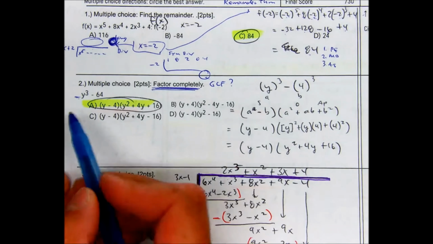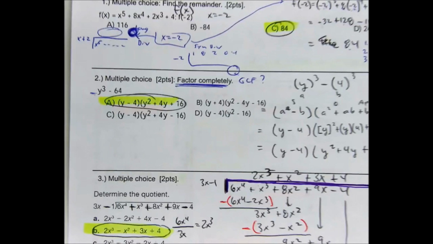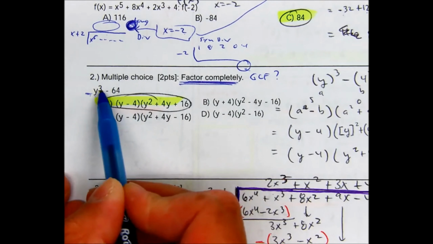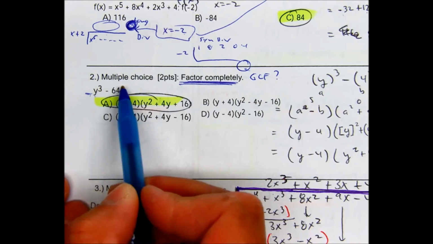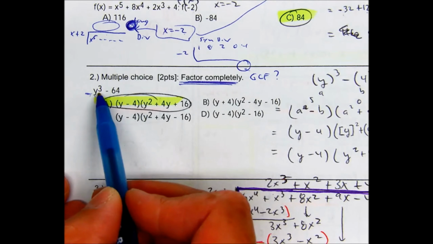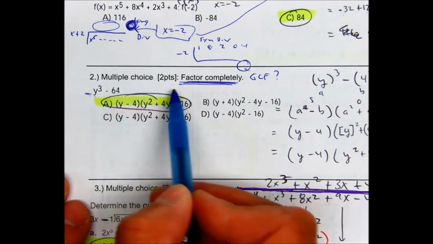The second thing you want to know is if you're going to use the Xbox method. The Xbox method works for either 2 or 3 terms. Well, what's half of 3? 1.5. So you don't have something like y to the 1.5 power, so I cannot use the Xbox method to factor. I don't have 4 terms, so you're not factoring by grouping.